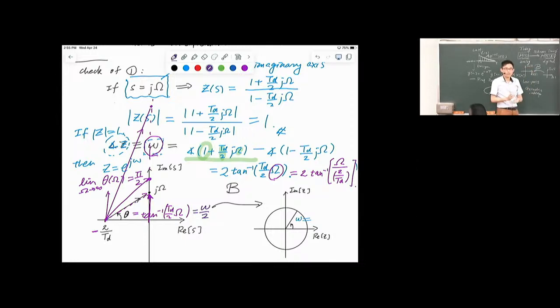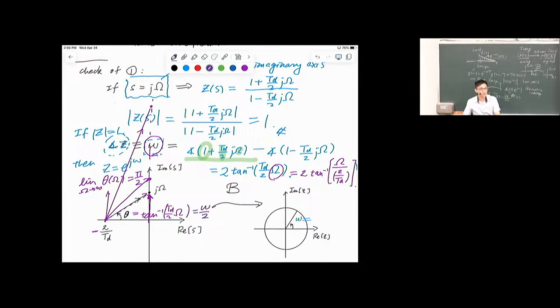I think it's a little interesting. Right? It's a little funny. Because the imaginary axis is infinitely long, right? It is an infinitely long straight line. So this is a classic example of mapping an infinitely long line to a circle of finite length. So that's kind of the important property of the bilinear transformation. It maps the infinitely long frequency range to the unit circle, which represents from -pi to pi.